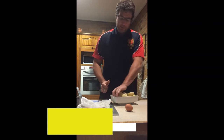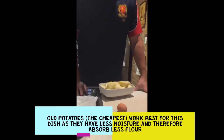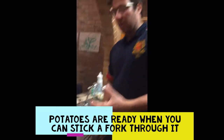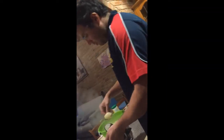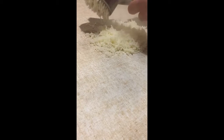Try to have pretty much the same size, and I'm going to boil them in salty water. Now the main thing is that you have to work with the potatoes when they are still warm. So that's the thing. You don't have to let them cool down. So what you're going to do, you're going to get all the potatoes into the potato masher, a little bit at a time. Now I've cleaned this surface before, and you're going to spread them out like that.